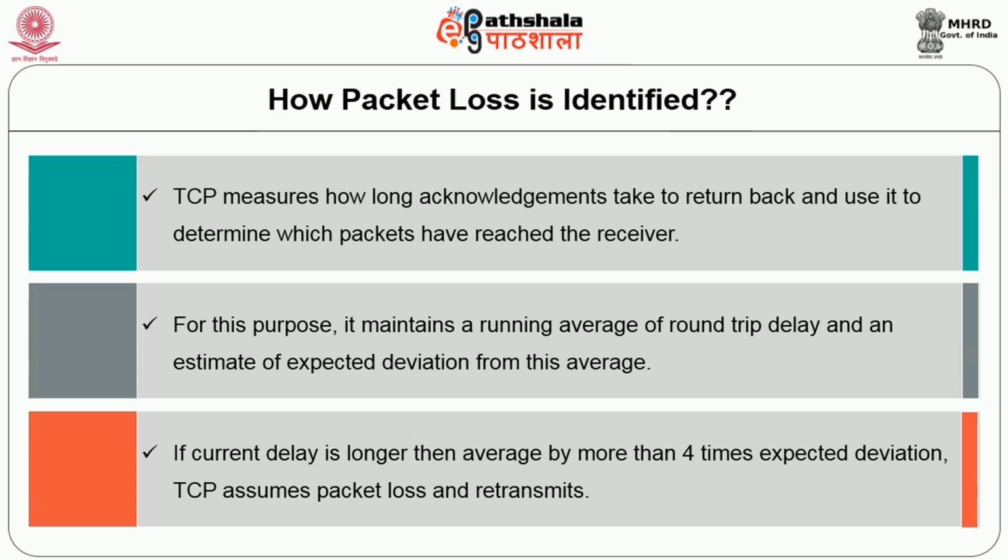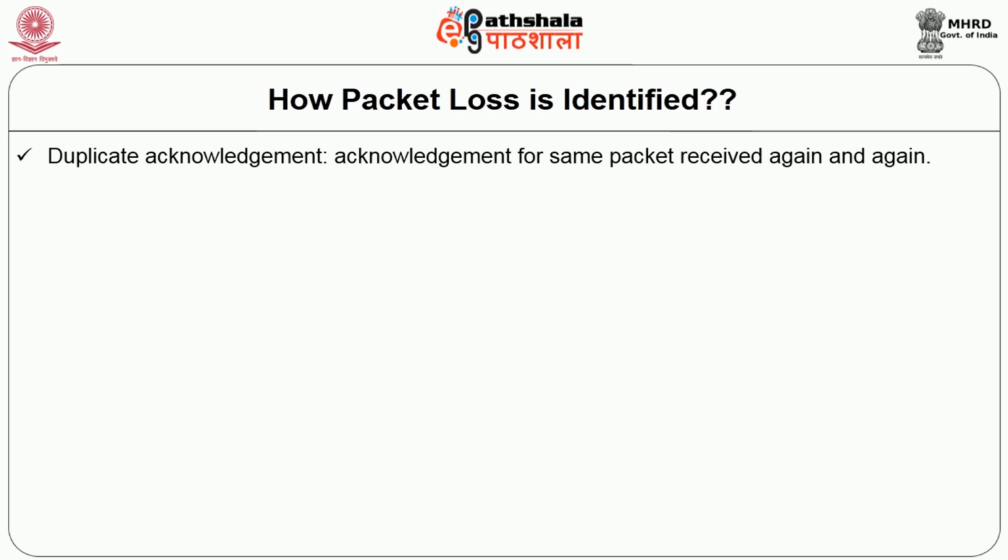Now another situation in which it understands that it is a packet loss is very interesting. What is that? It assumes packet loss if duplicate acknowledgements are received. What is meant by duplicate acknowledgement? The name itself indicates that duplicate acknowledgement means you are getting the acknowledgement for the same packet again and again.